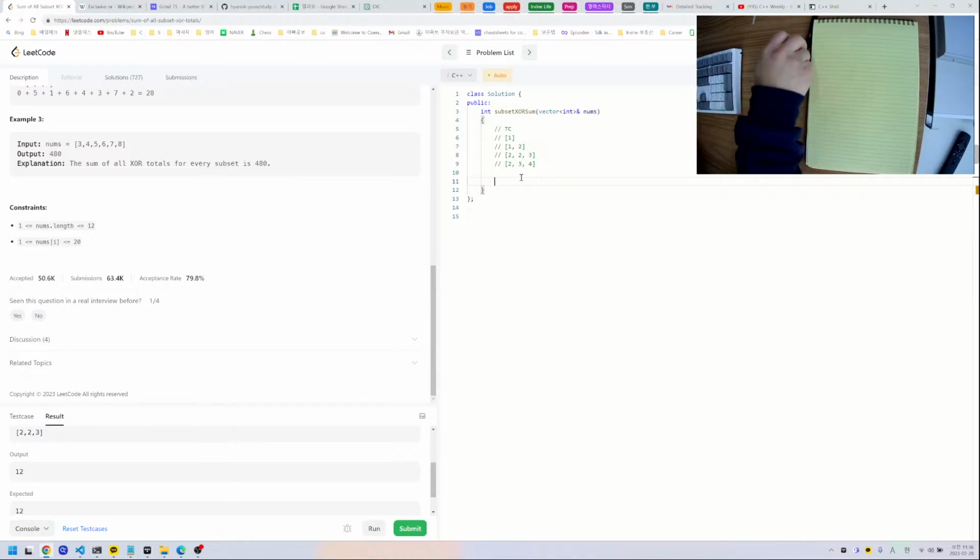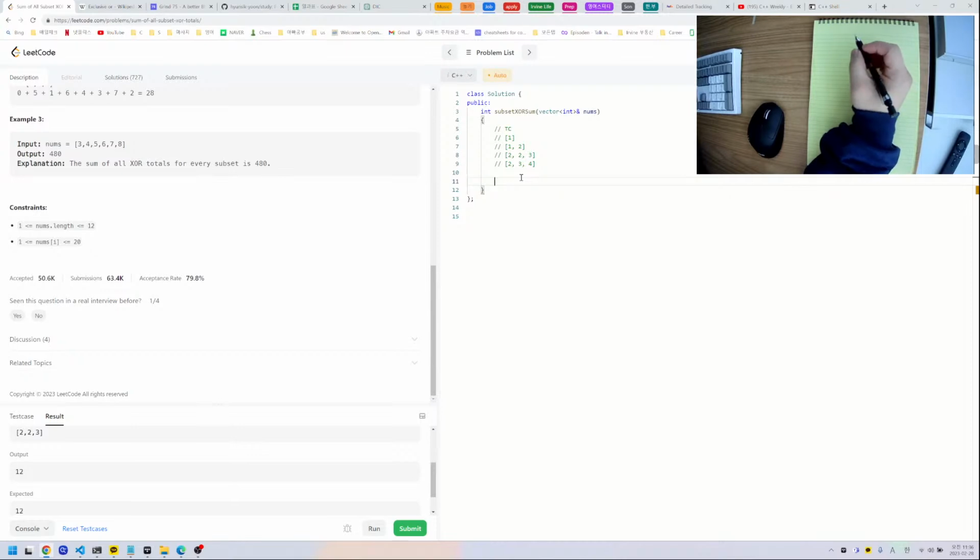Okay, so this needs, like, 1 2 3. If I select 1, I can do this with 2 3. If I select this, I have to do this with 3, right? Like this. If I select 2, I have to do this with 3. This one and this one are same.